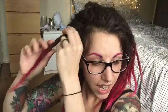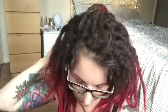So I will just completely leave this one alone. The only thing I'm going to do is leave this elastic band in here, just because I don't like to mess about with the roots of my dreads too much. I like to just completely leave them alone and let them do their own thing. So I'm trying to just work on the mature part of the dreadlock down here.